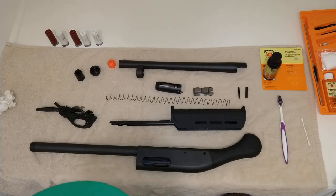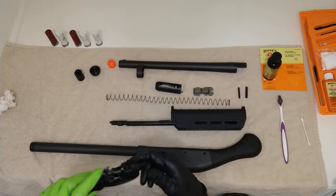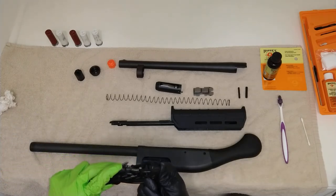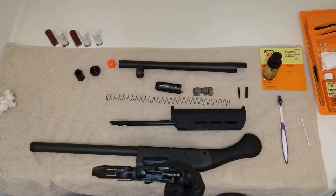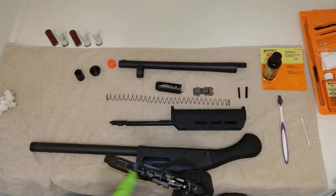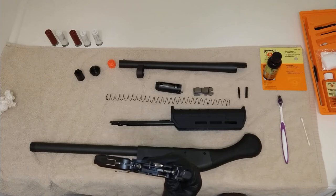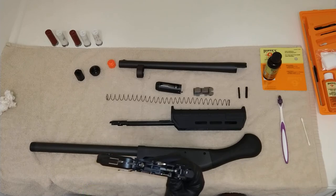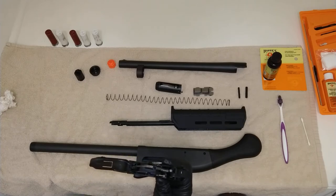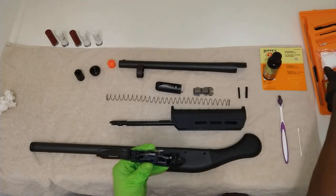So we're gonna put the bad boy back together. Skipping the lower trigger receiver. You will take your finger, which is not the safety, on the Remington, but most shotguns are pretty much the same. Release. And what you're doing right there is making sure you have no excess carbon in here between the firing pin. And then from Remington, the manufacturer, it says put a little drop of oil right there, rubbing in the spring. What you'll do, you'll push this back till it's in place, and you just put a slight oil right here, like a little drop. You know what I mean?